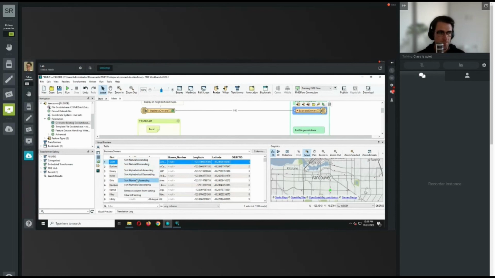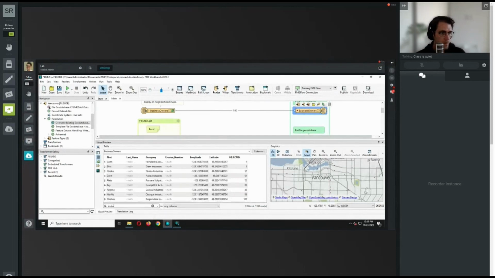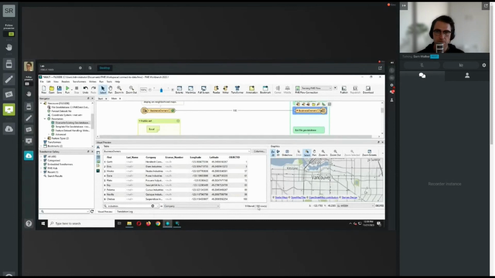You can also filter by searching. So maybe if I was looking for, I don't know actually what to search for, industry, maybe all the companies that have industries in the name, you can type that in. That'll by default search all columns. You can also specify the column if you want. It'll also tell you the number that were filtered, which is handy if you want to get a quick sense of the values.